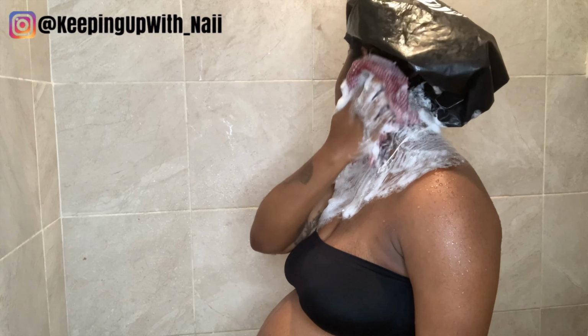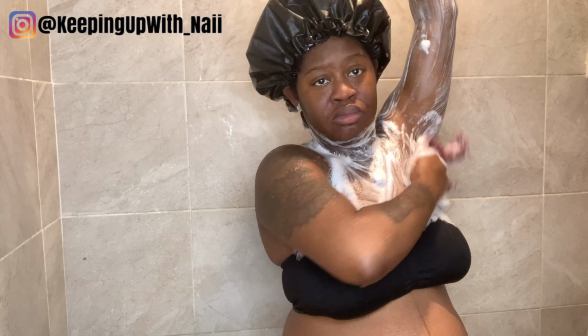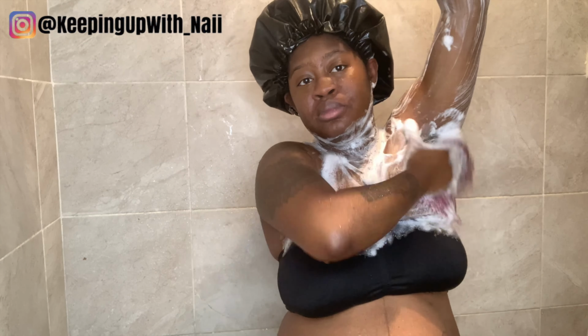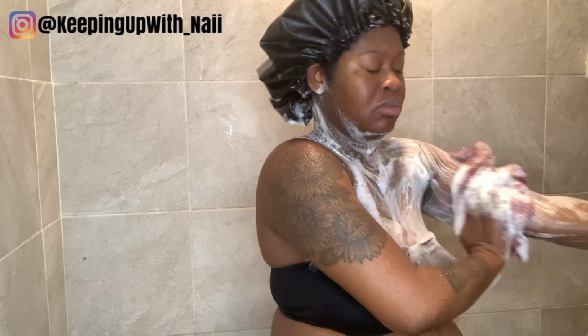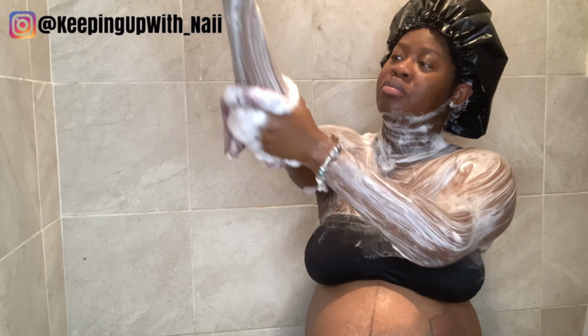So of course I'm using this soap to cleanse my body. I'm making sure I'm getting behind my ears because I do not want the back of my ears to be smelling like quarters, nickels, and dimes, because ew, who wants that? Also getting my neck, getting the front of my neck, the back of my neck, under my arms, giving my body a nice little scrub down. And this soap is antibacterial, so that is perfect to be getting all them germs off of my skin.